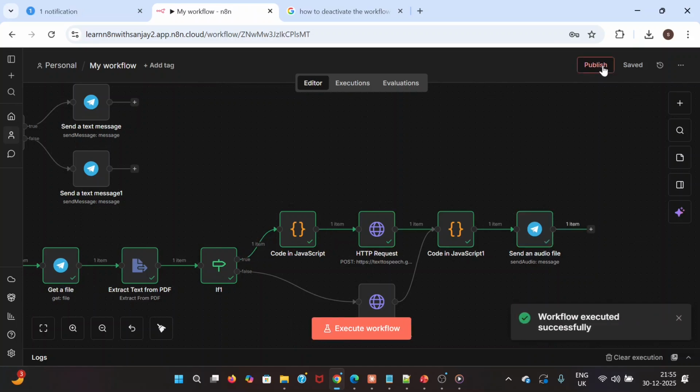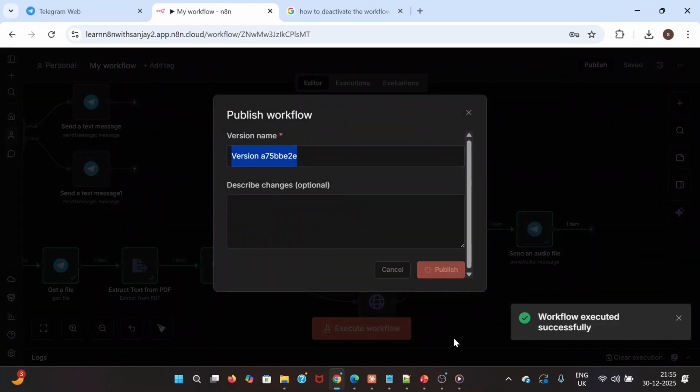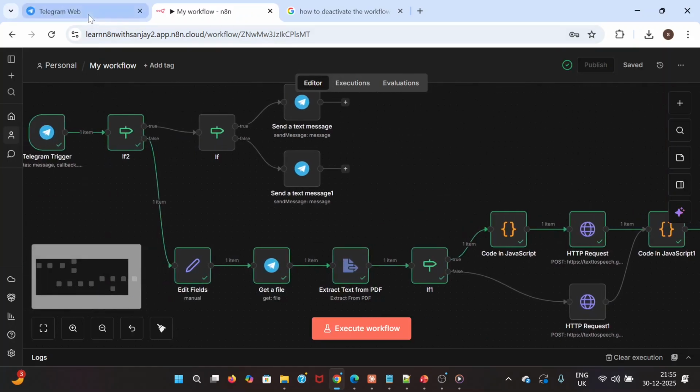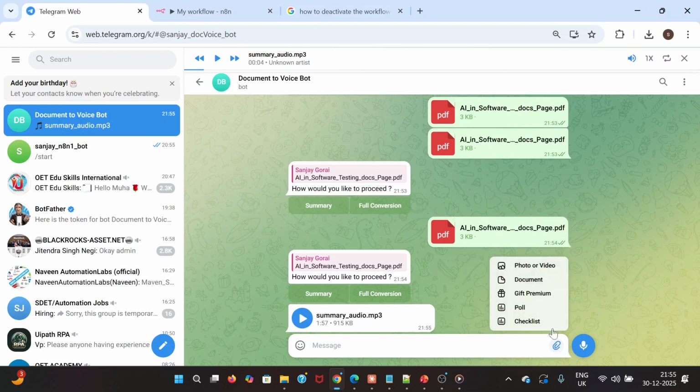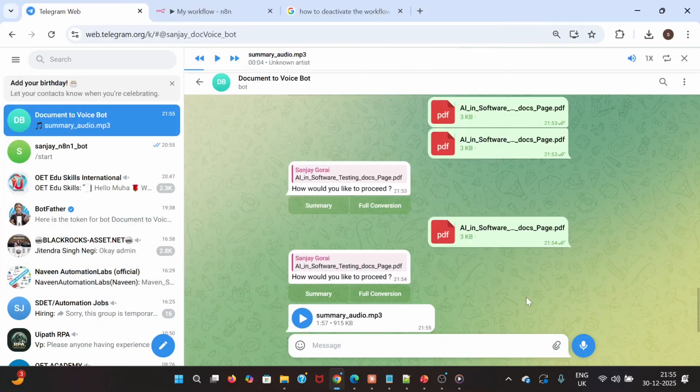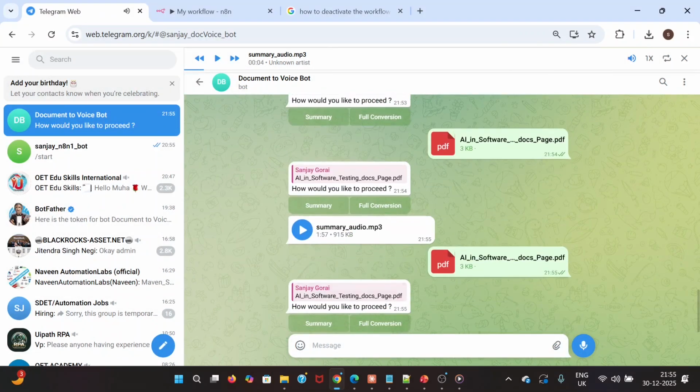Cool. So now it will enable us to publish it. Got it? Publish. Perfect. Now you can do it from here. Now your app is productionized. You can just go here and do your work. Cool. Send it. You got it.